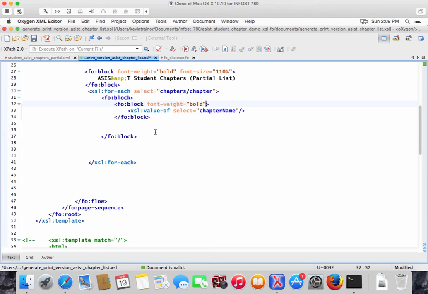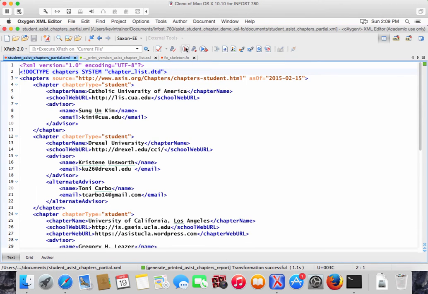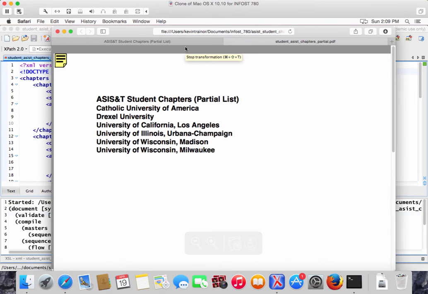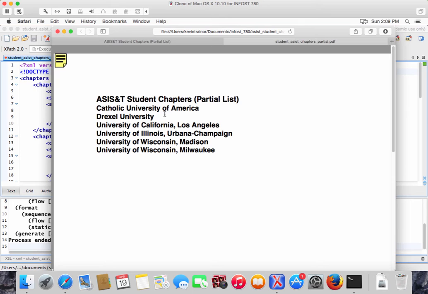Now, I'm going to say that we want to do this the same way that we did it before. We add a little code and then we test. So let's go back, do the transformation. And we've got Catholic University of America, Drexel, University of California. Yeah, we've got the old group that we had before. Now this isn't enough to get us into page breaks, so we're going to add some data in a bit. But I don't have that in this virtual machine, so I'm going to have to pause when I do it, so we won't do it right now.